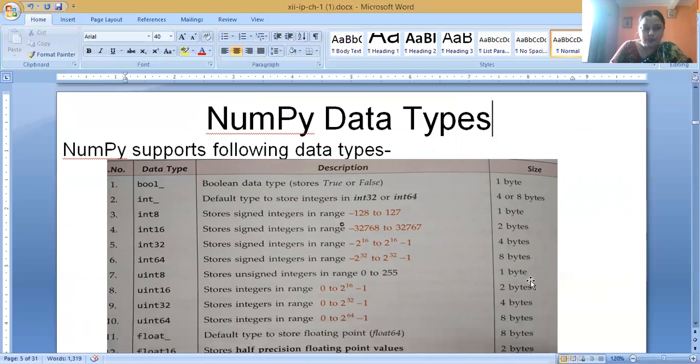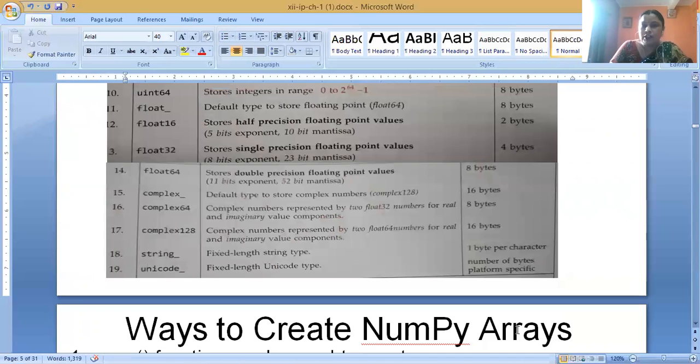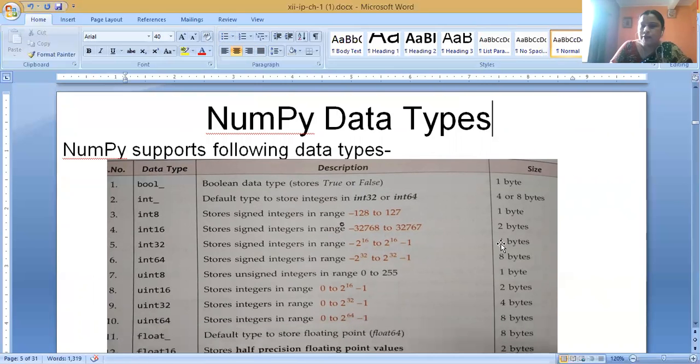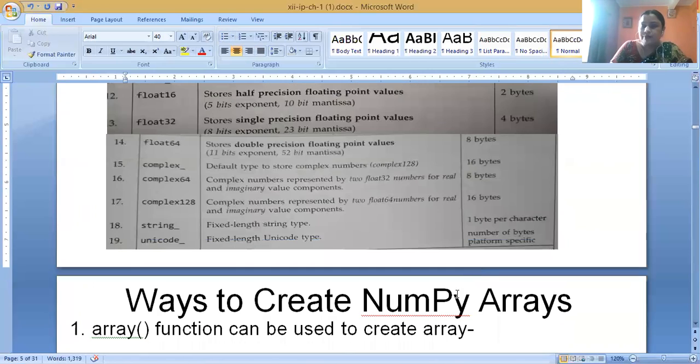Float32 stores 4 bytes and float64 stores 8 bytes. So these are the data types we use in a NumPy array, meaning the types of the element values, which type of data is supported in the NumPy array.